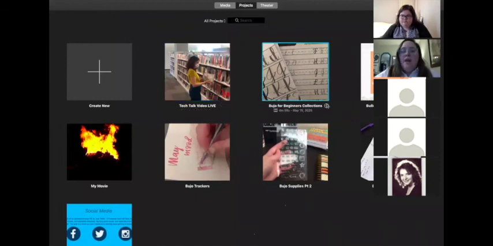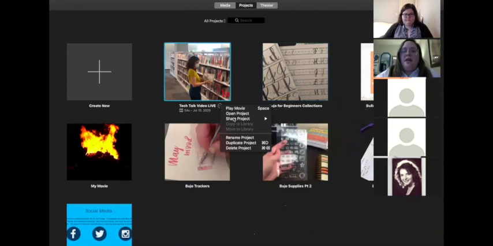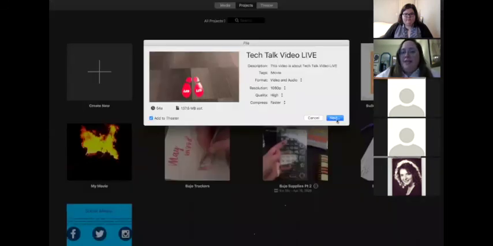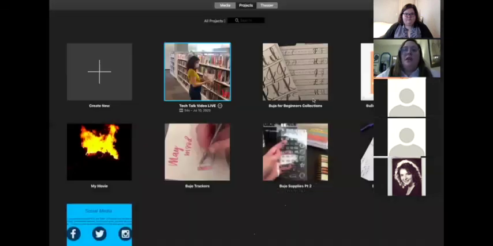I'm going to go to a different project. Let's see. It's not pulling up the same components because I am currently saving the file. Basically what you do is hit the little circle with the three dots, and then you share project, and then file, and then you hit next, and then you save it to the location that you want on your computer or hard drive. I chose to save it on my desktop, and I hit save. That's how you can select where you want to save the video.